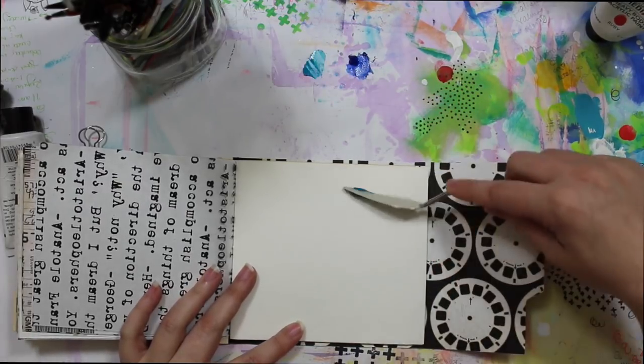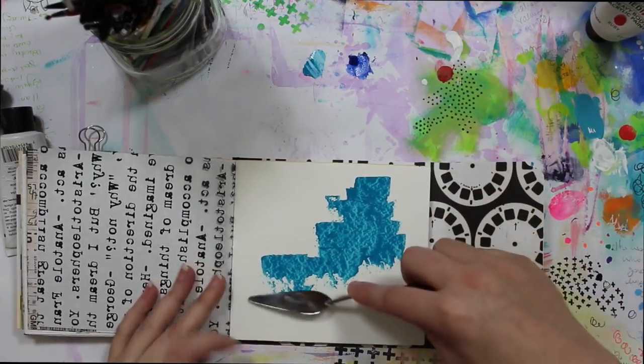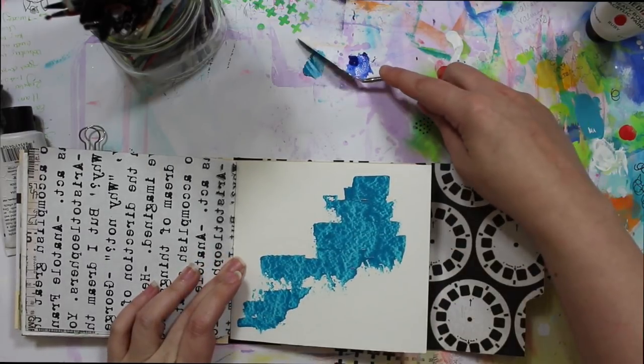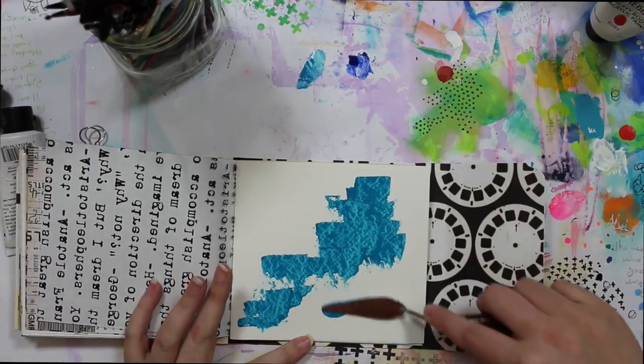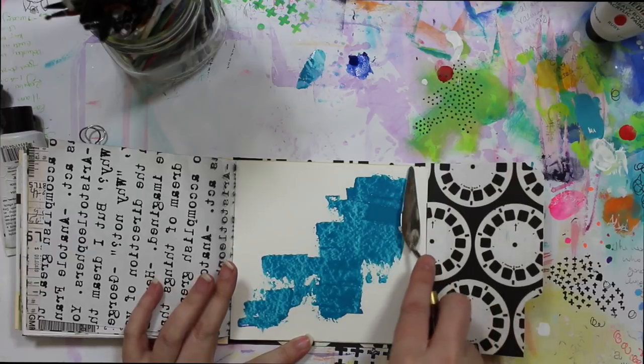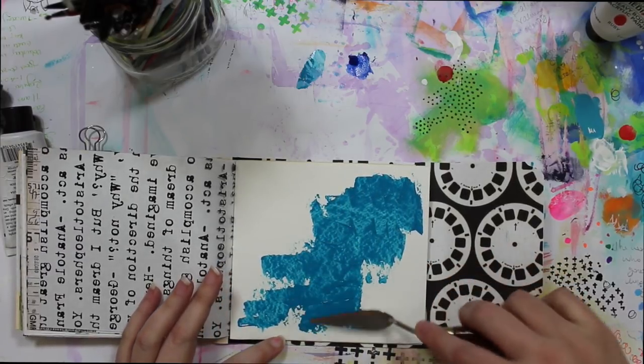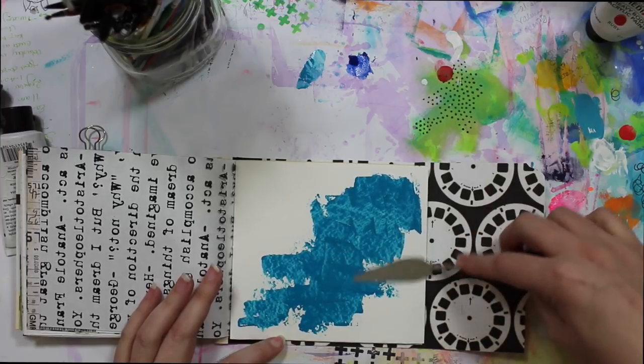This is a strip of actual watercolor paper. So I know it'll be able to take a lot of painting and scraping and scrubbing. So I love that. And I like using a palette knife because I like the texture it gives you.